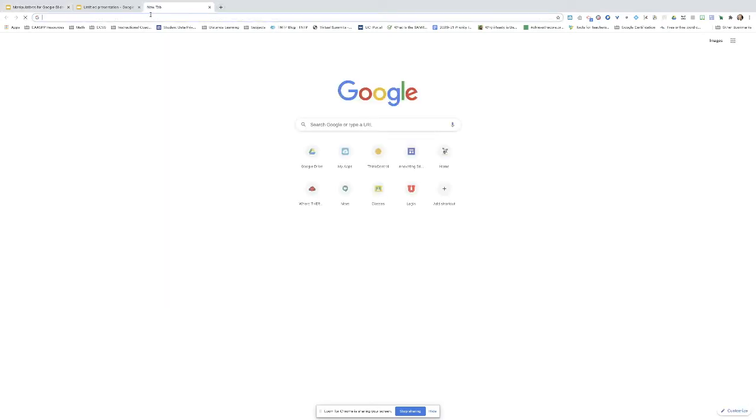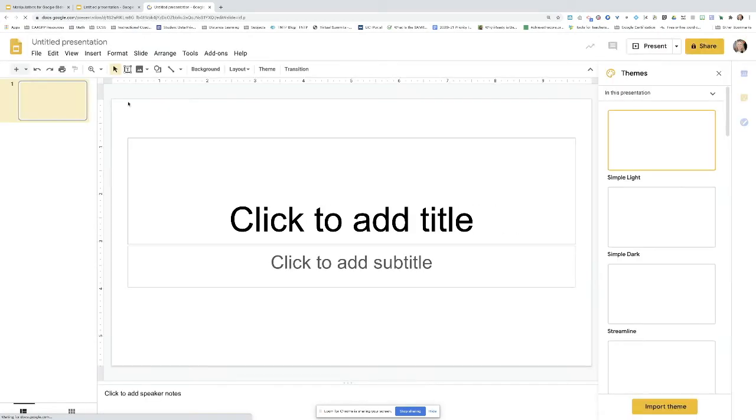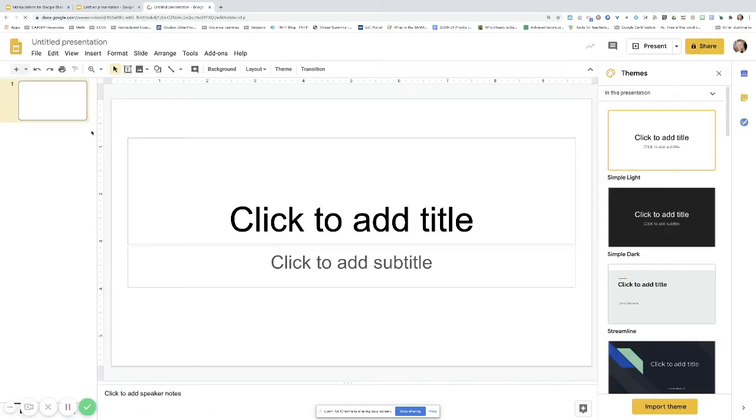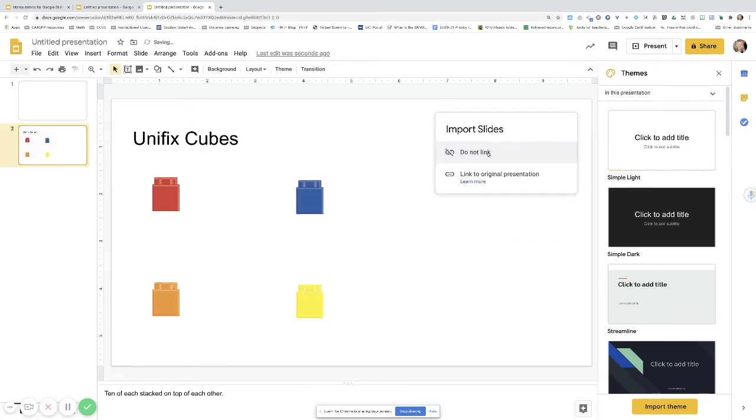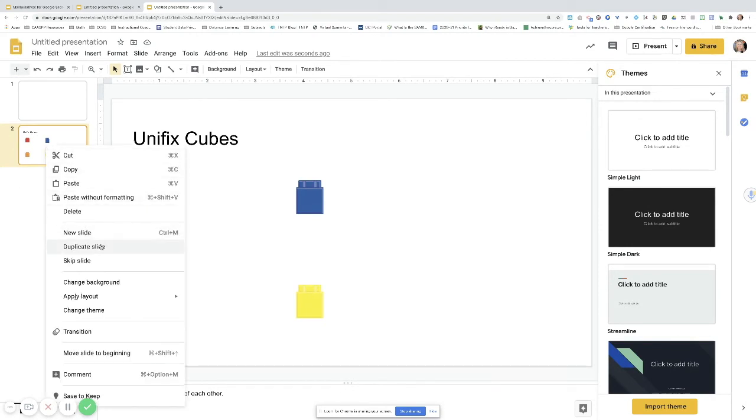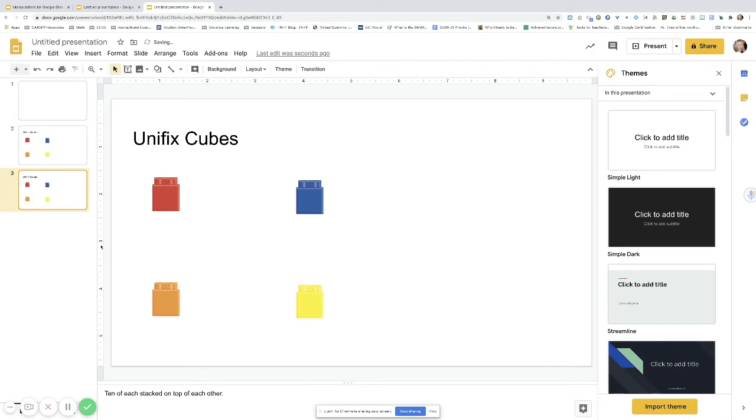And I'm going to open up a new presentation for my students. In this one, I might have a small group that I'm working with. I'm going to paste that slide, but I'm actually going to paste it a few times. I've pasted it once. I can use duplicate slide to duplicate it again. Maybe I'm working with 4 students. I might have my 4 students in my Zoom meeting, and I might tell them, okay, you're going to take slide number 2, and then next student, you're going to take slide number 3.